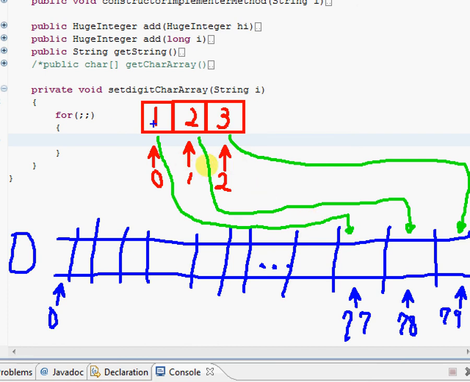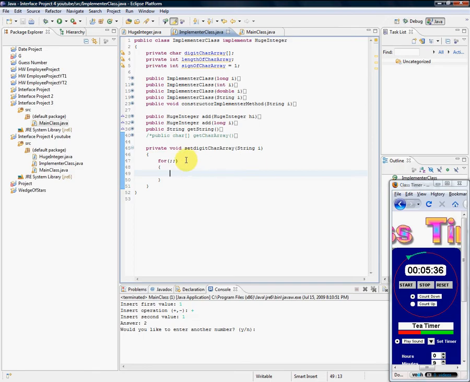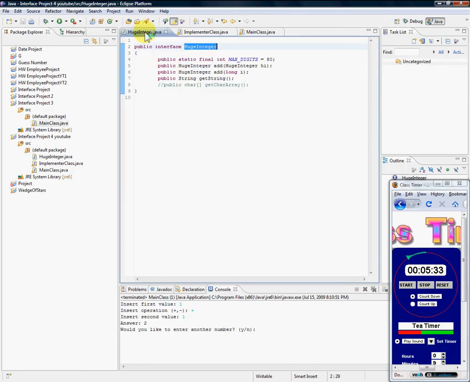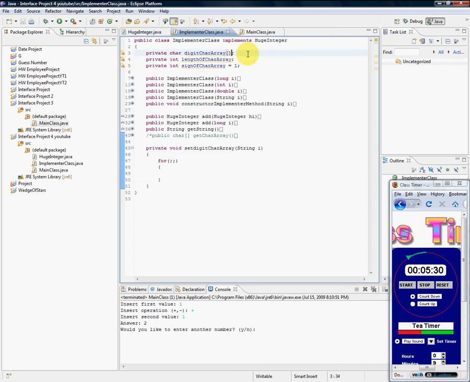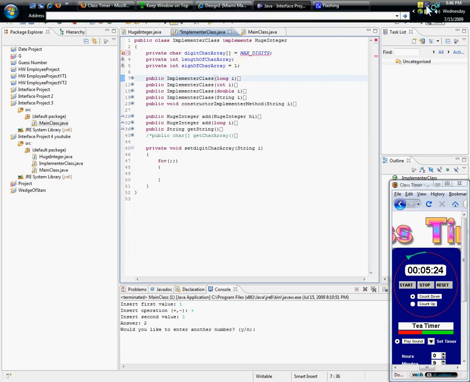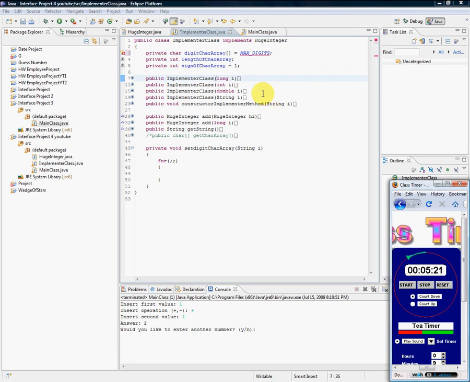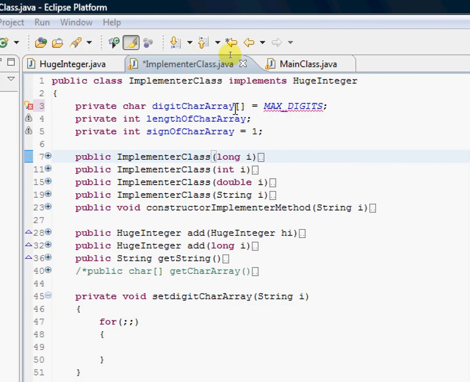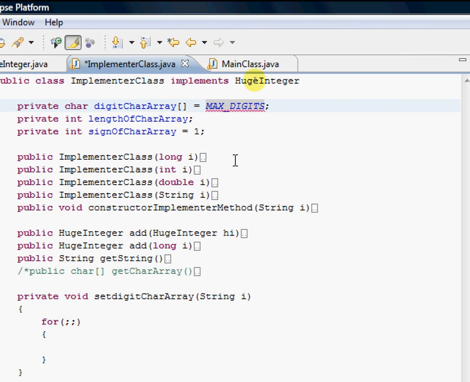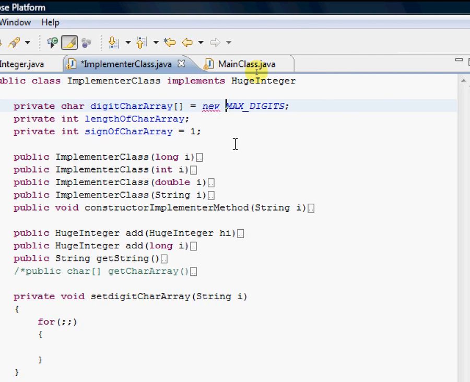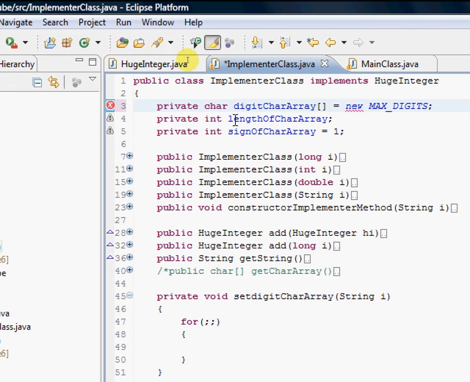Alright, so let's see, we have to make a for loop that's capable of doing that. And we're going to use our max digits. We can initialize this to an 80 character array. Let me look up the syntax real fast. The declaration to declare a character array of a specific size is, let's see, the new keyword, and wow, I was just staring at it a second ago. And I think I just blew out of it again.